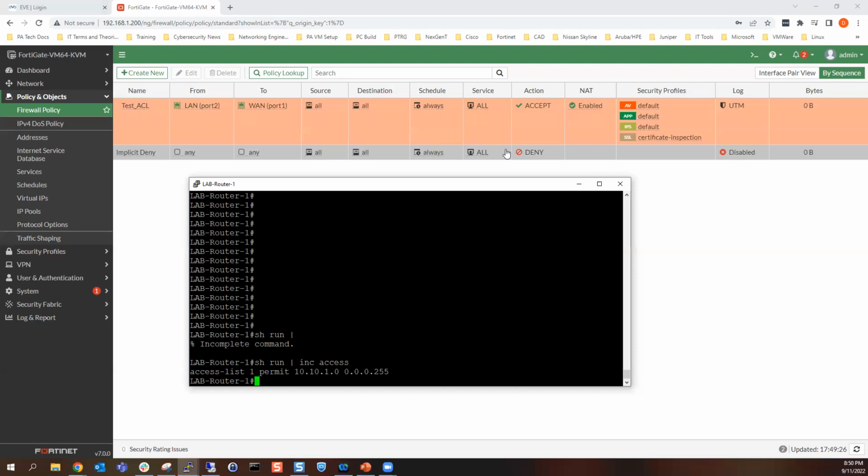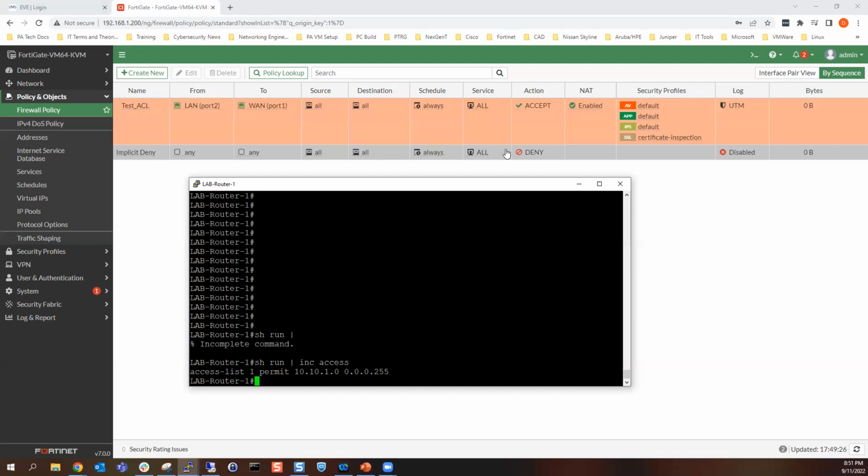And also, our unified threat management profiles are looking for signatures within any of those UTM profiles: antivirus, application control, IPS, right? And Patrick and Veronica went ahead and are blocking TikTok, right? So many things you can do with a FortiGate. And of course, when we start generating traffic, you'll see the difference.